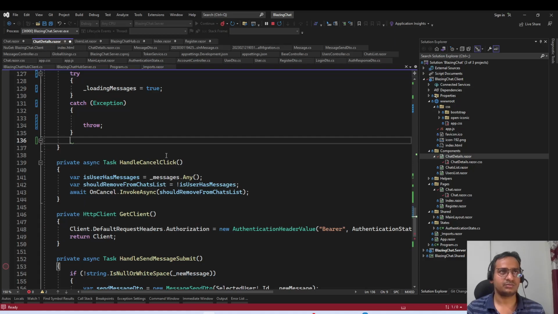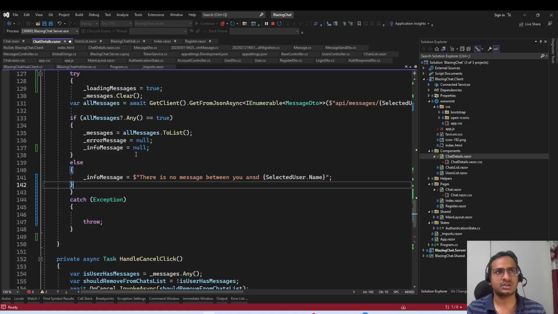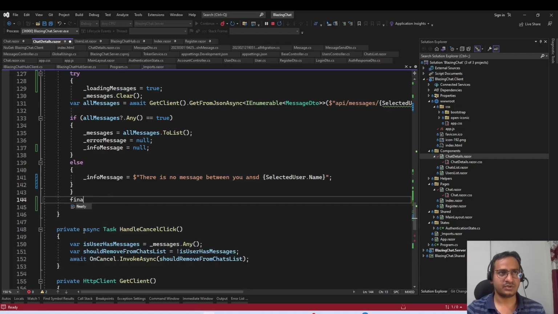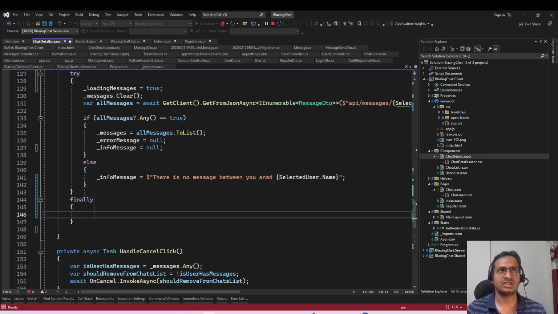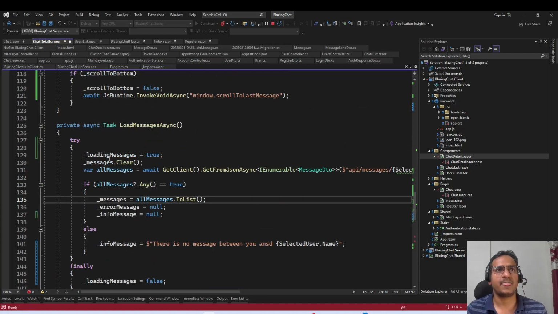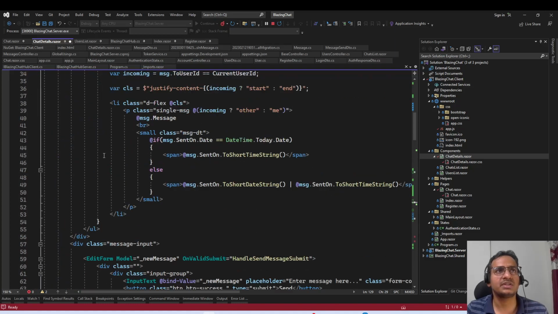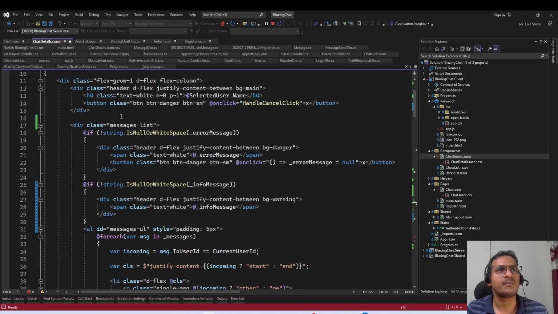Then we will move all this logic, and for now let's get rid of this exception. We will simply use finally to reset this so that it is not stuck if there is some exception or something. Loading messages is false here, and now use this loading messages in this message list.